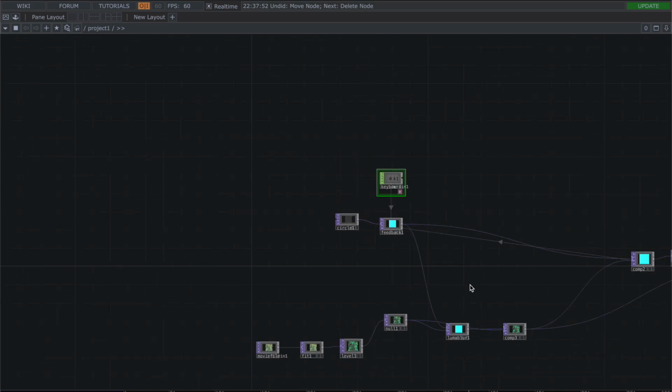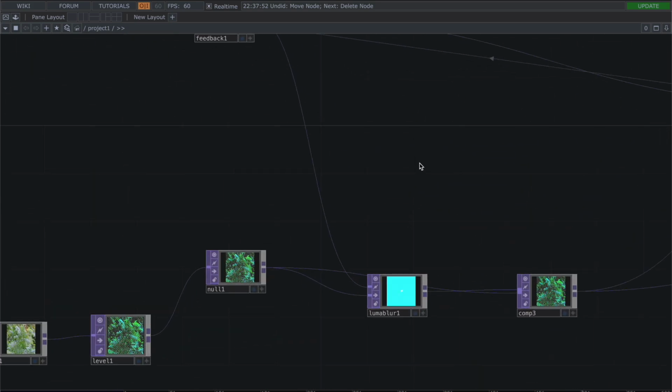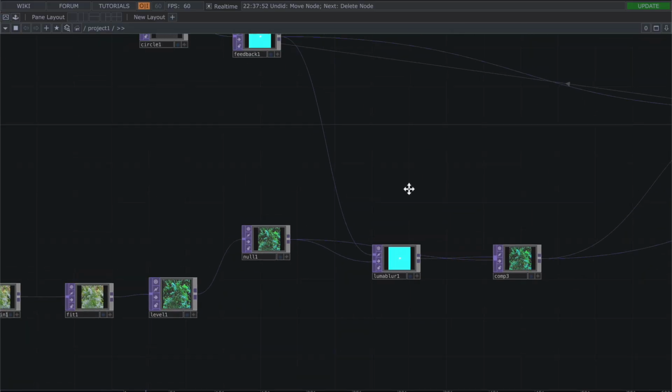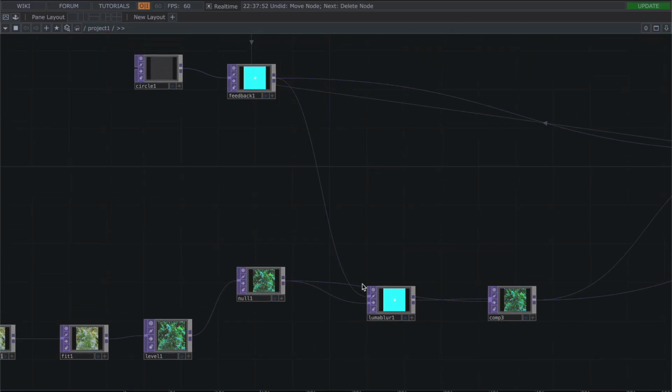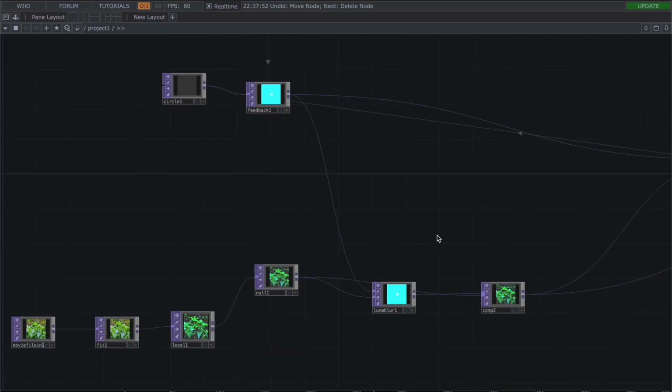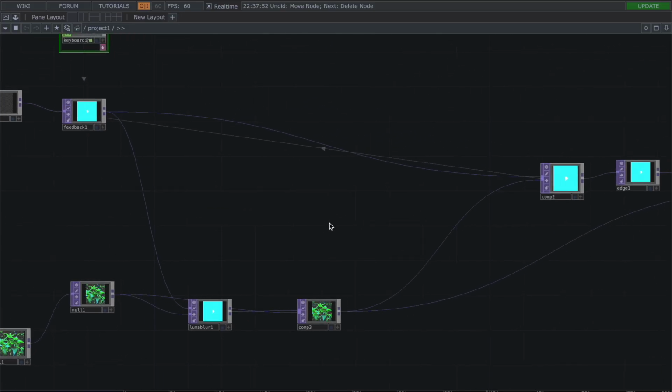All right, so your feedback is going to also connect into your Luma blur. Then we're going to get this feedback loop started. From your feedback, which is connected into your Luma blur, you're going to put down another comp.